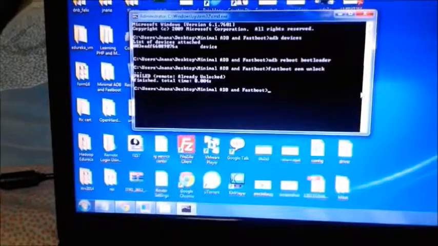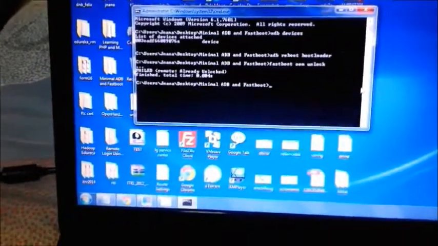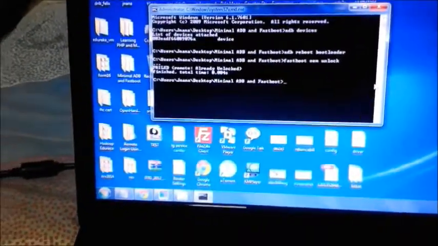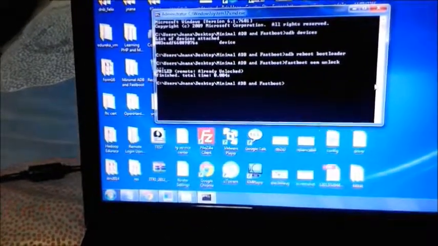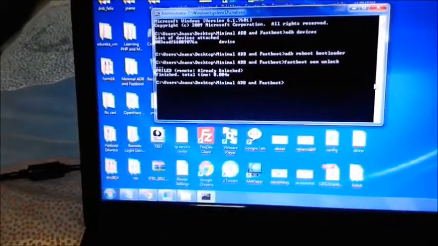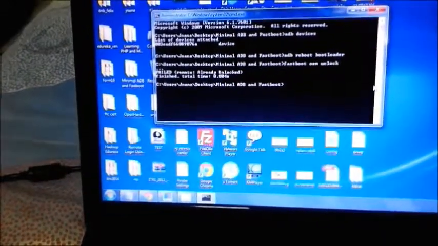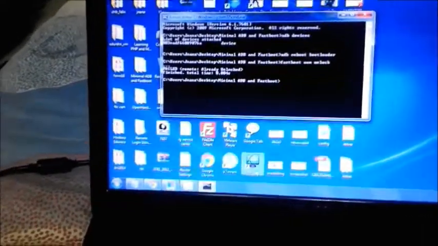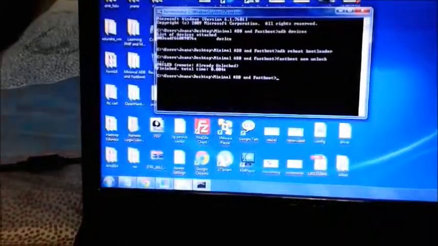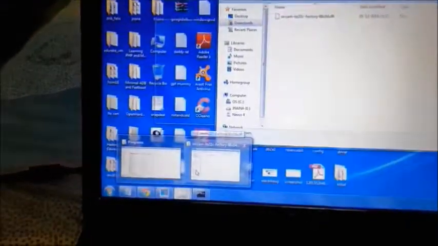It says failed, already unlocked, because I had installed it previously, so I already unlocked it. But if you haven't unlocked it, it will take some time and then you'll get the message okay, so you can go unlock. Once it's unlocked, now you're ready to install the factory image in your device.